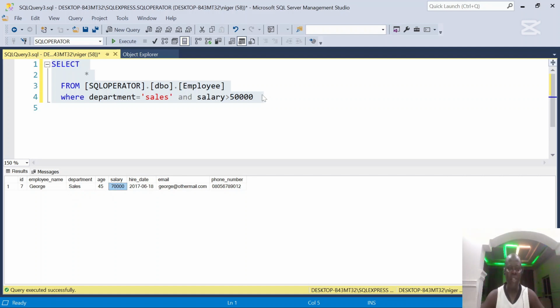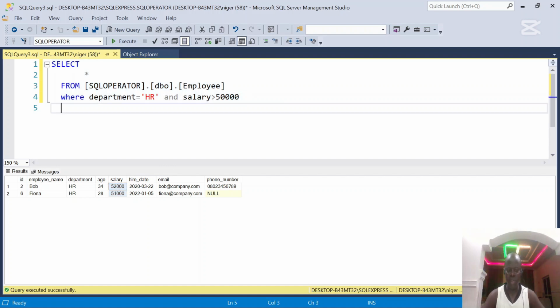Okay, now if I change the sales department to HR, for those in HR whose salary is more than 50,000, and I execute this, you can see there are two of them. We have Bob, we have Fiona in the HR department. You can see the department is HR. You can see the salary, we have 52 and 51. So the two conditions must be met before you could see this.